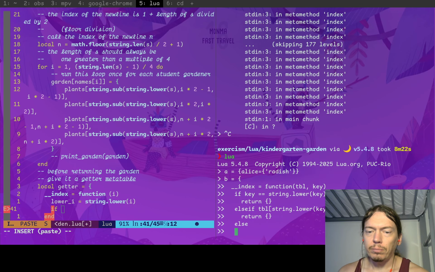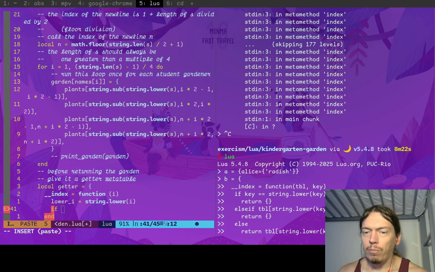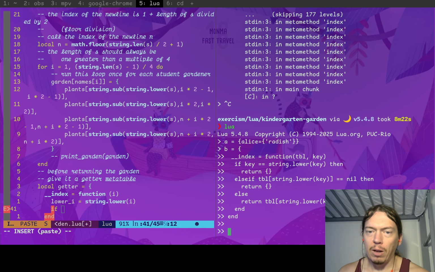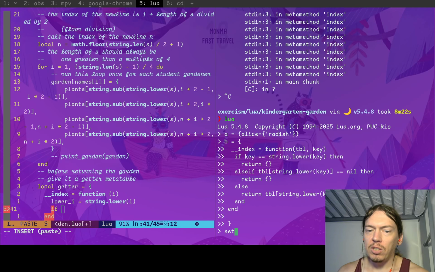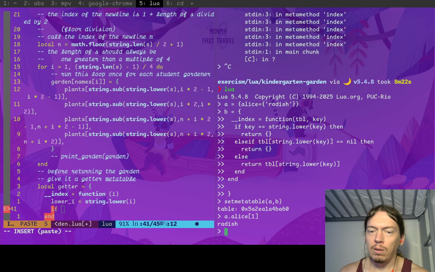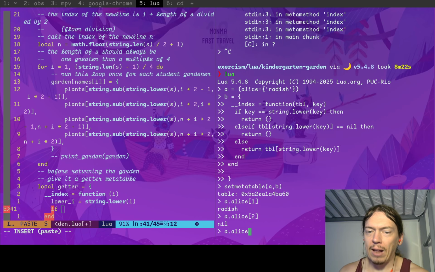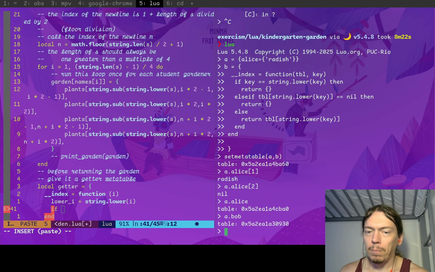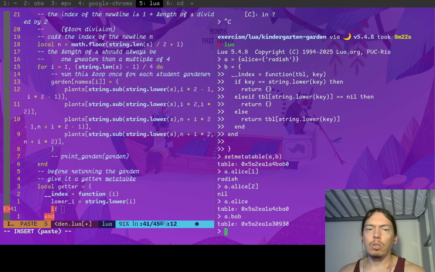Else return table string lower key. Yeah? And close table. Okay, so now set meta table AB. All right, so now A, Alice is radish. Alice 2, nil. Alice table. Voila.